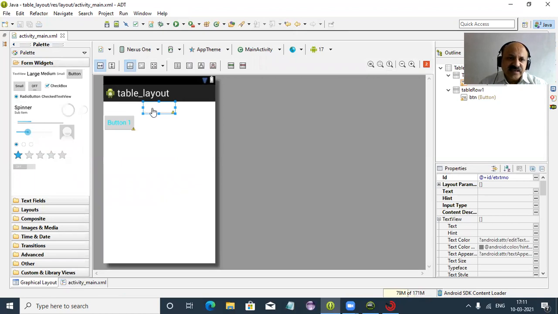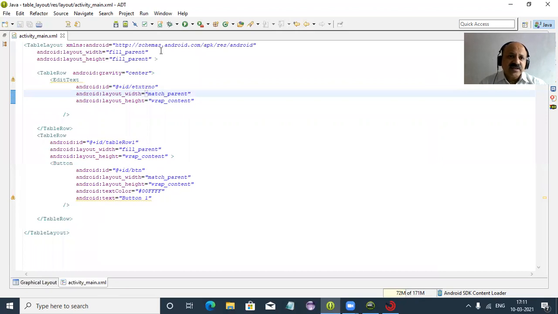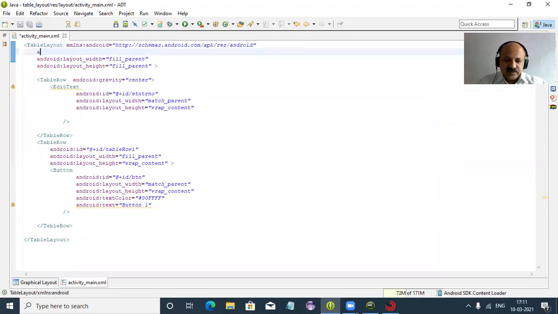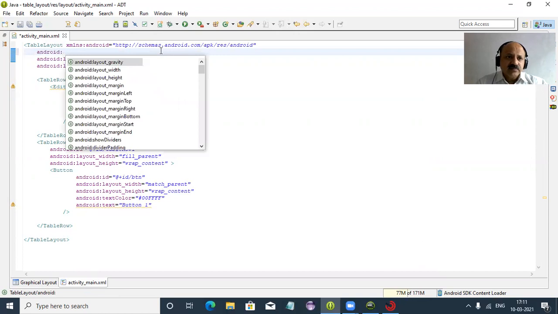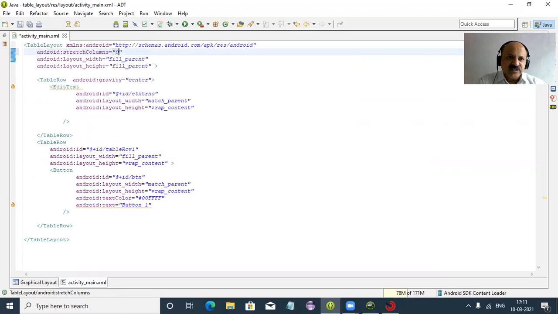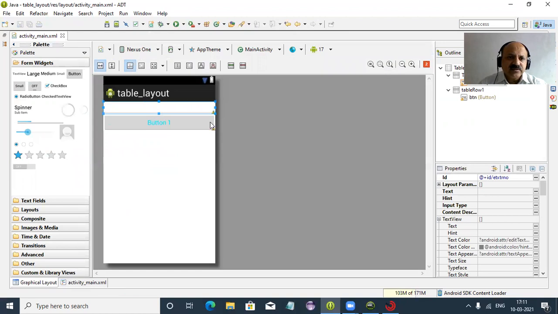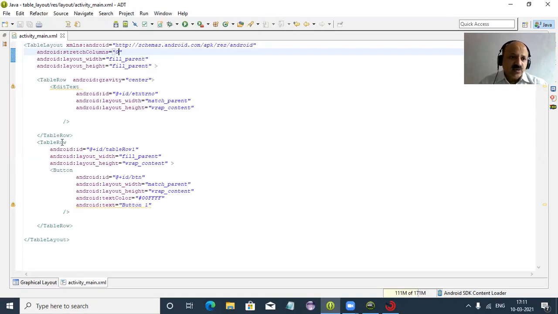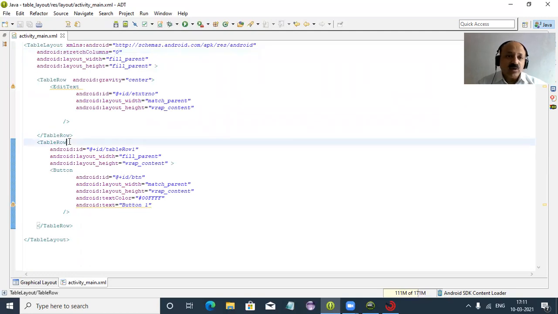Yes, so that is a center. Yes, and we can scratch. So yes, I specify that is a scratch column 0. So look here, that effect, yes, that is full span of both buttons. So all 0, that is a specification. Now what to do? So yes, that is all the first column that is affected.